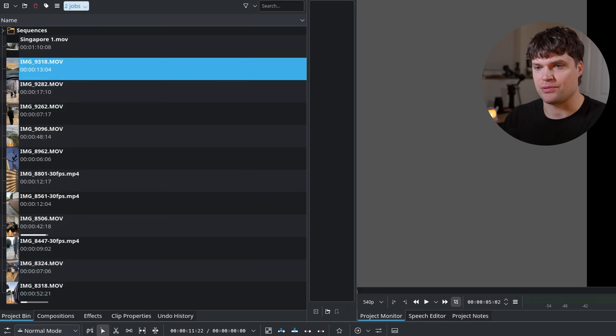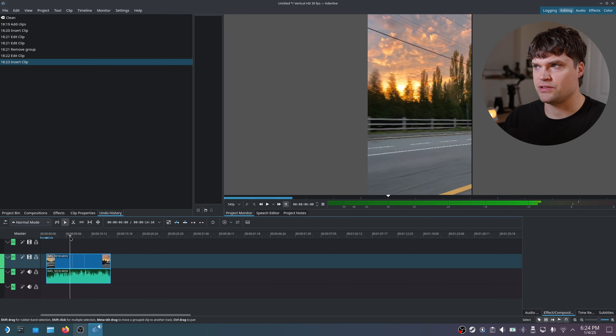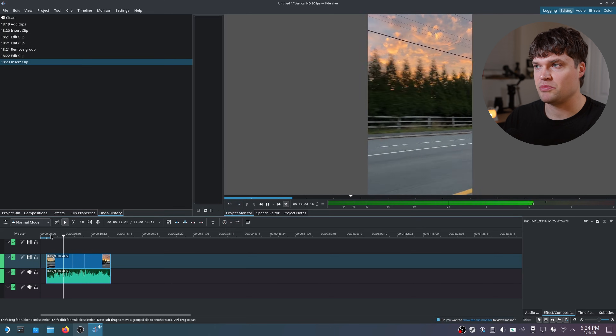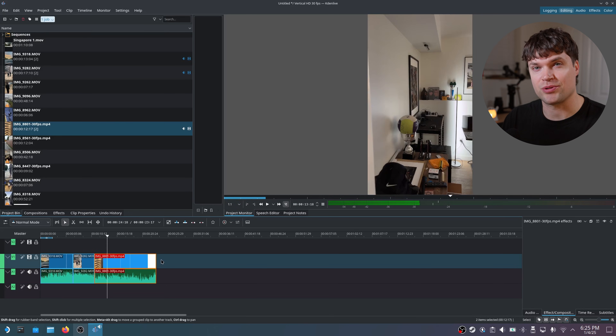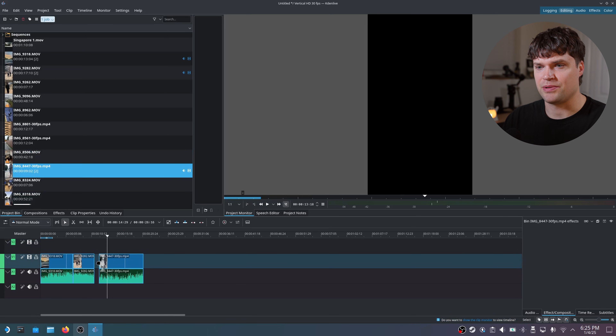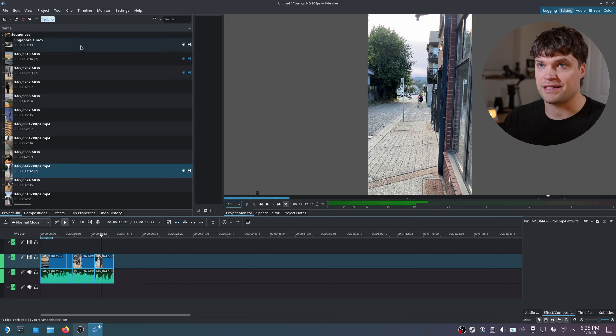Let's see if I can edit iPhone footage on this thing. Clearly the S-log footage didn't work very well, but this time I'm bringing in some new clips in Kdenlive. Scrubbing is still a struggle, but I'm also at 540p. It works a lot better with iPhone footage. I think because the S-log footage is a 4K file, it's a little bit choppier. Anything that's like 1080p seems to work pretty well, but 4K is a little too rough. The functionality does work — it's just kind of a struggle.